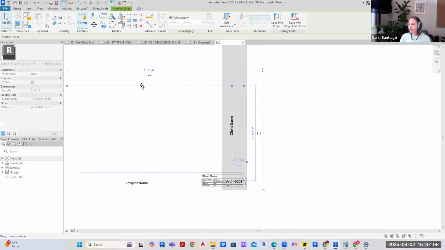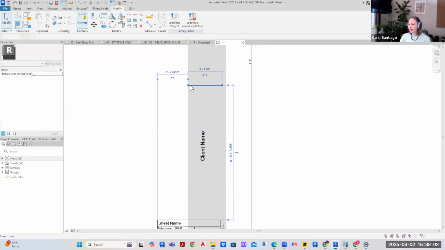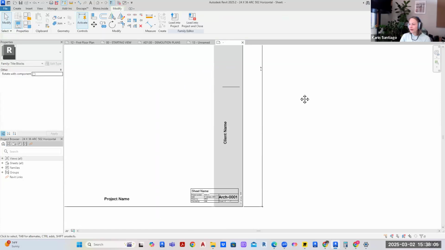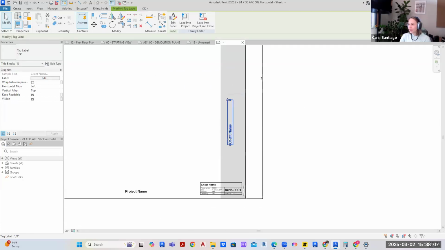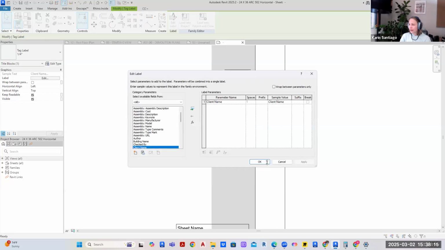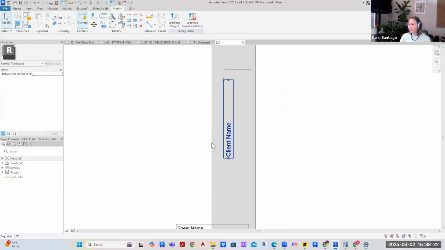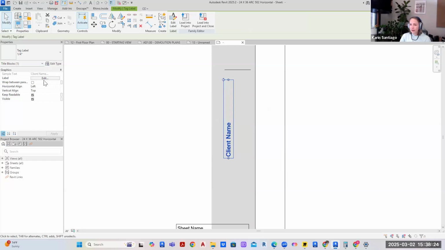I think our title block also has this kind of a line somewhere where one side is the information. So another thing that you may want to look at is, for example, you want to edit this label, and I can't show you exactly. Let's see. I want to edit the label. So you see the alignment here.